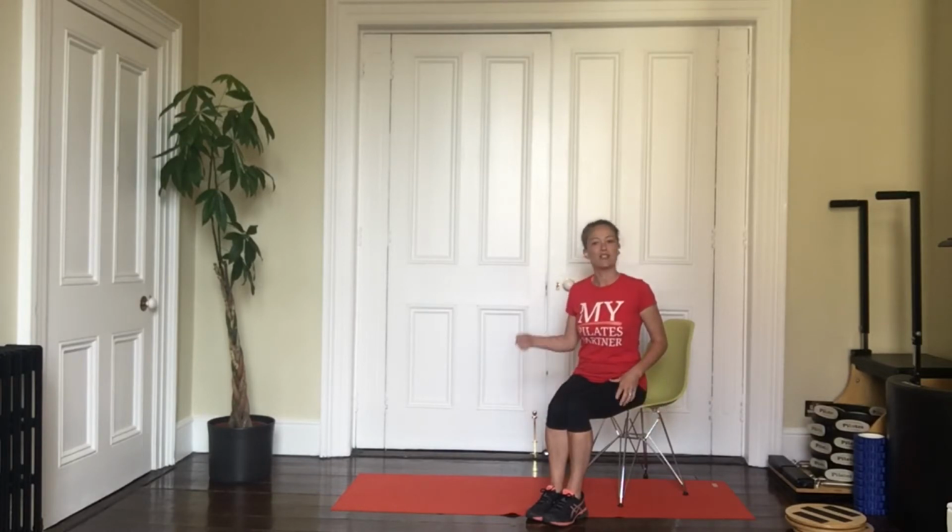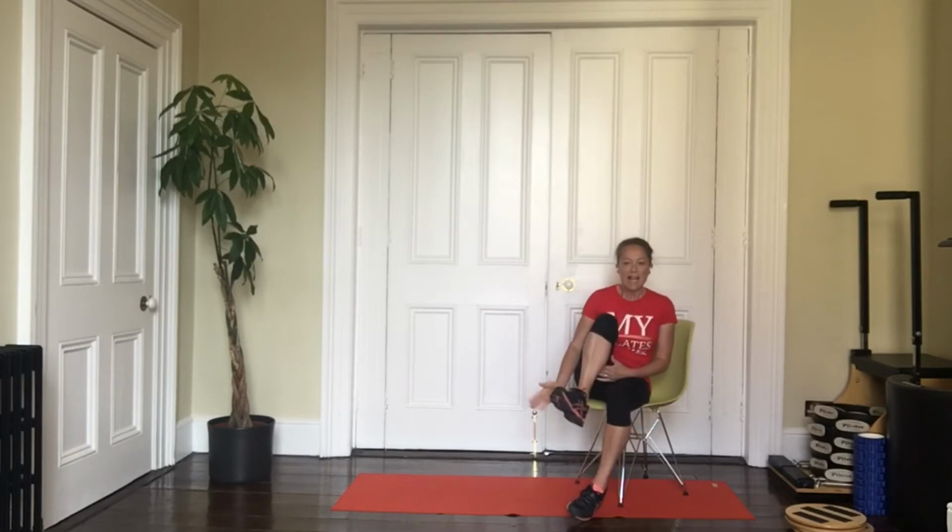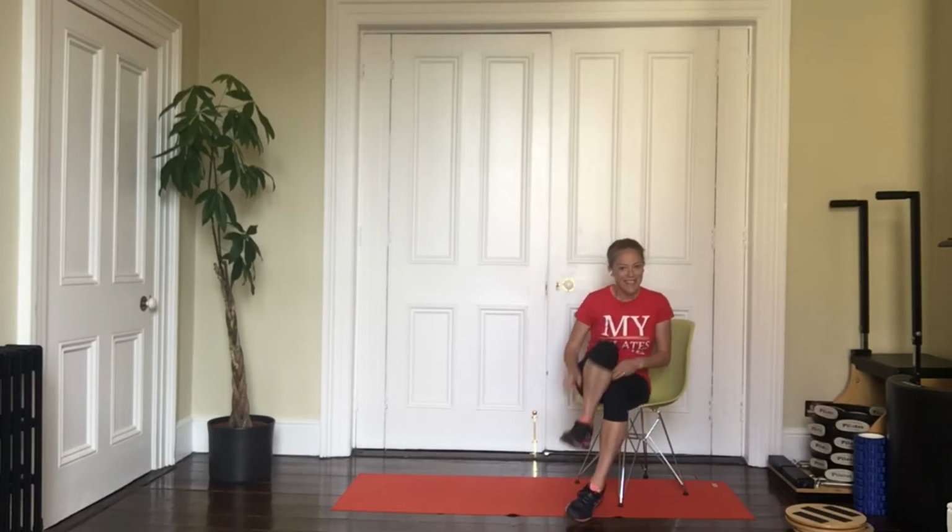You don't have to have a mat, you don't have to have a lot of space. All I ask is that you have a sturdy chair that's not going to move around on you, so a kitchen chair is the best, and a pair of runners for grip. Okay, so that's why I am in shoes today. We are going to start sitting up nice and tall.